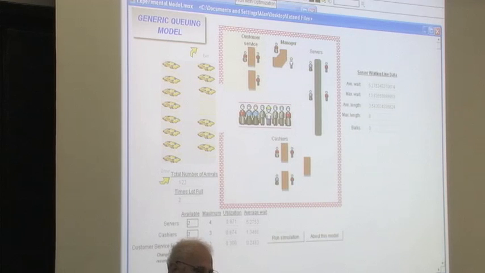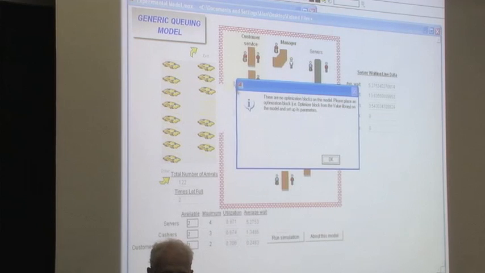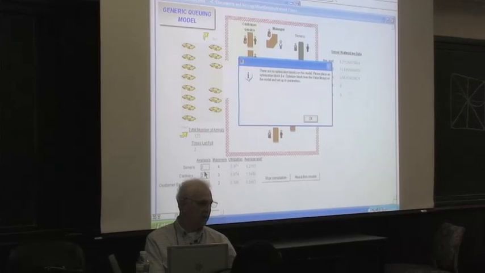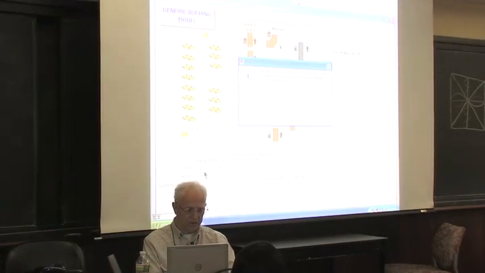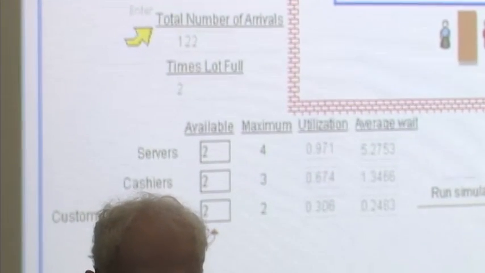So you could almost think of this parking lot thing as a call center. And the call center would be the number of lines that were coming in, Watts lines or 800 lines coming into the call center. That's almost like the parking lot. It's the size of the system that invites people in. So this has many applications. And I don't want to take too much time, but what you can do with this model is you can change the configuration of the staffing. Just plug in different numbers in those little boxes and run the simulation again. Oh, let me just close it.